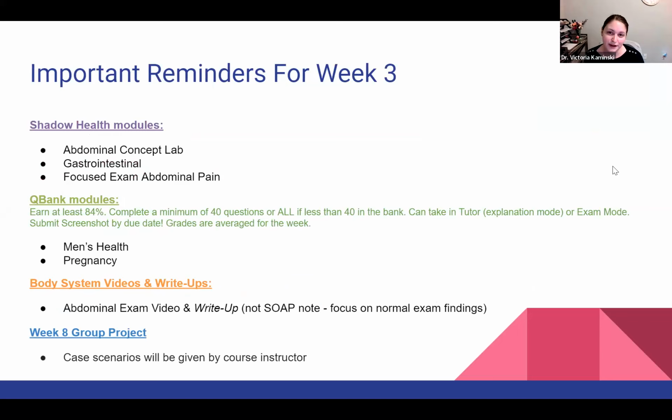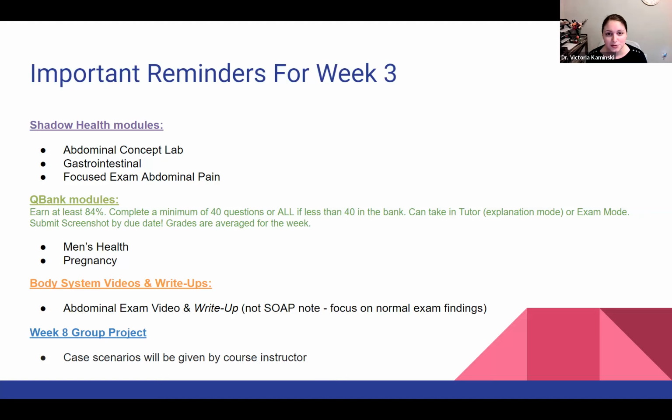Important reminders for week 3 include your Shadow Health modules. So remember, starting in week 3, you do not have multiple turn-ins or multiple attempts at Shadow Health. So you do need to make sure that you're dedicating the appropriate amount of time to complete this successfully. You'll have an abdominal concept lab, as well as a gastrointestinal module and a focused exam on abdominal pain.